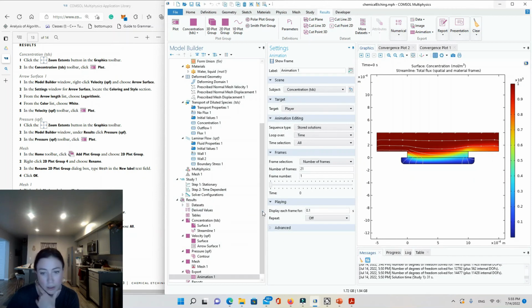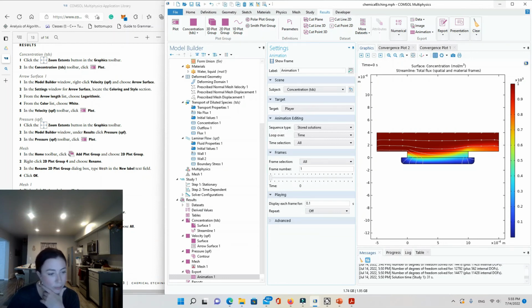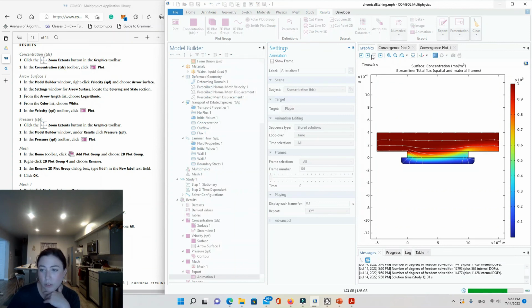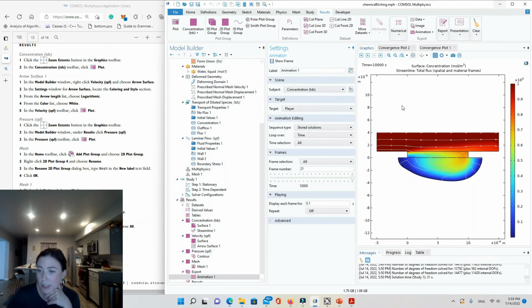And then we're going to choose all frames from the frame selection list. And then in the frame number, we'll put 101 and click play. So we're going to watch 101 frames of the progression. So you can see as the deformation occurs, let's play it again.